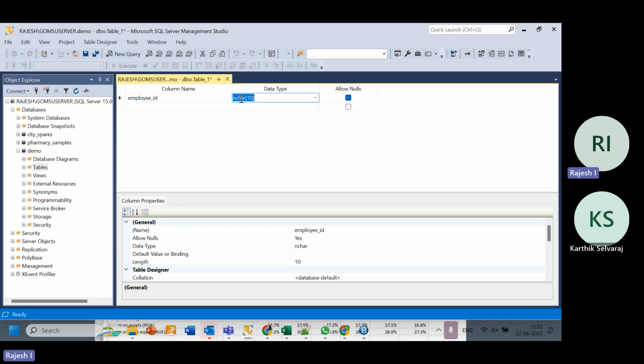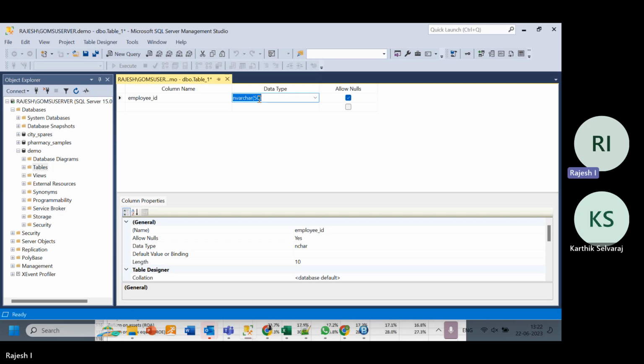If we choose the native data type, we can have NVARCHAR, and then we can put the Tamil text with a size of up to 50.